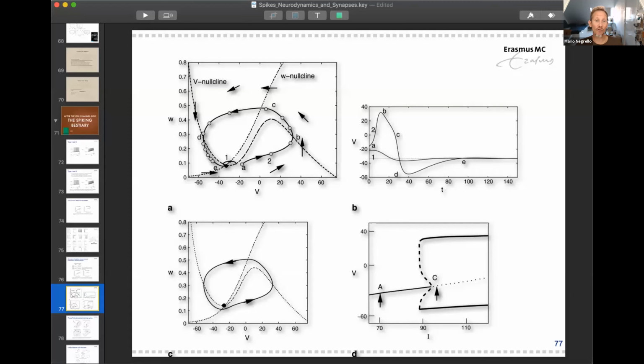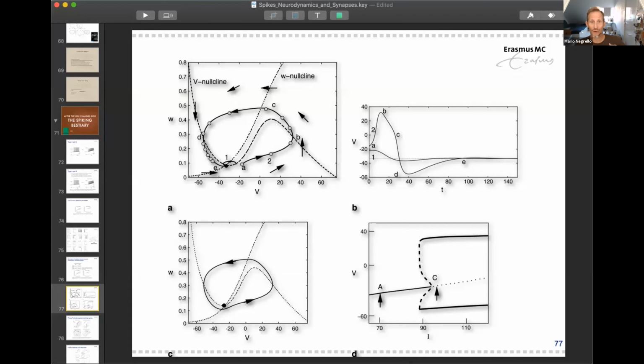At that moment, you're no longer attracted to the resting potential. If you go all the way to A, you produce an entire spike because your flow field is already in the regenerative sodium region. But if you give it a small flick that is just to the left of A, if your synapse was insufficient to trigger the all or none spike, you actually go back to the resting state. Without changing the neuron, without changing its parameters, the only thing that you've done is give a voltage flick. And here on the right top plot, you see the time series relating to that, in which A, B, C, D, E is basically the full-fledged spike. And 1 is that subthreshold little oscillation that is not quite a spike, right?